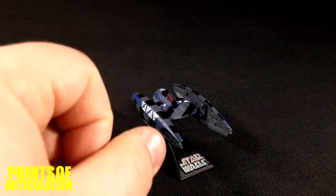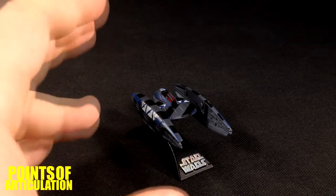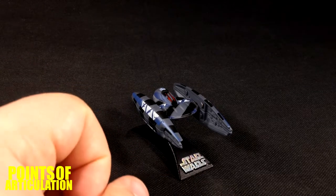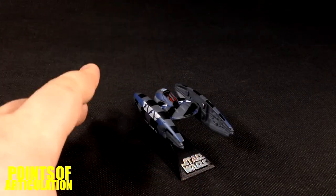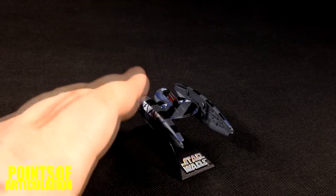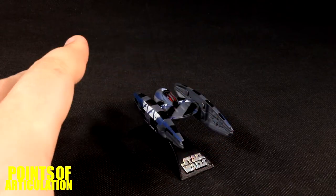That does it today for my review of the Star Wars Titanium Droid Starfighter, or as some people call it, the Vulture Droid. This was released in 2005. I don't know if it's the same exact mold as the Episode 1 version. If somebody has the original 1999 one, let me know if there are differences, because I do plan on buying that very soon. I fully recommend this ship — it's not 100% accurate, but you have nice lines and details built into the wings, the main body, and the head. What sells it for me is the paint. All the CIS stuff has a Clone Wars paint scheme and I love that — the tanks, the Tri-Fighter, this, the battleships, the Invisible Hand — they all match and go together.